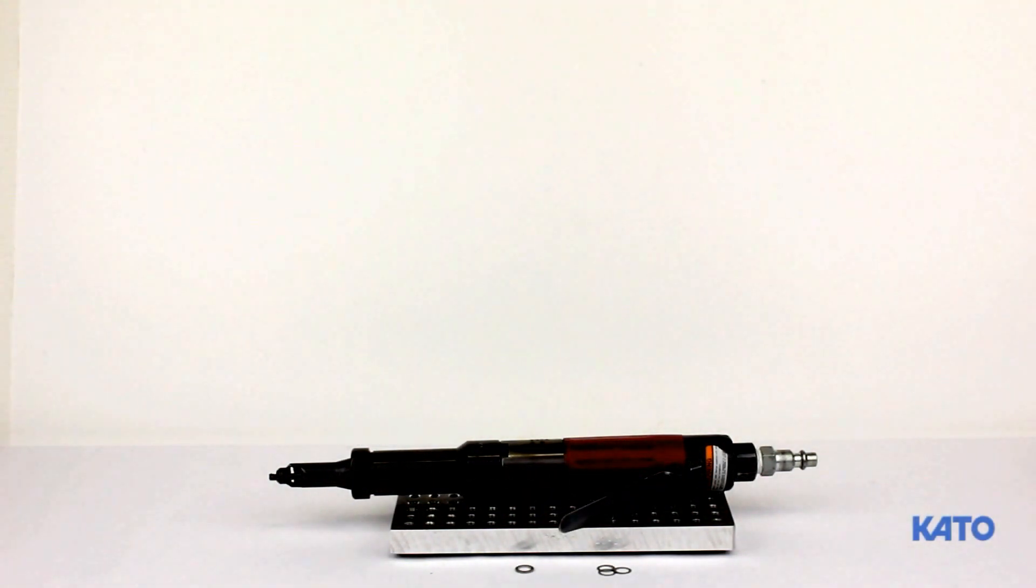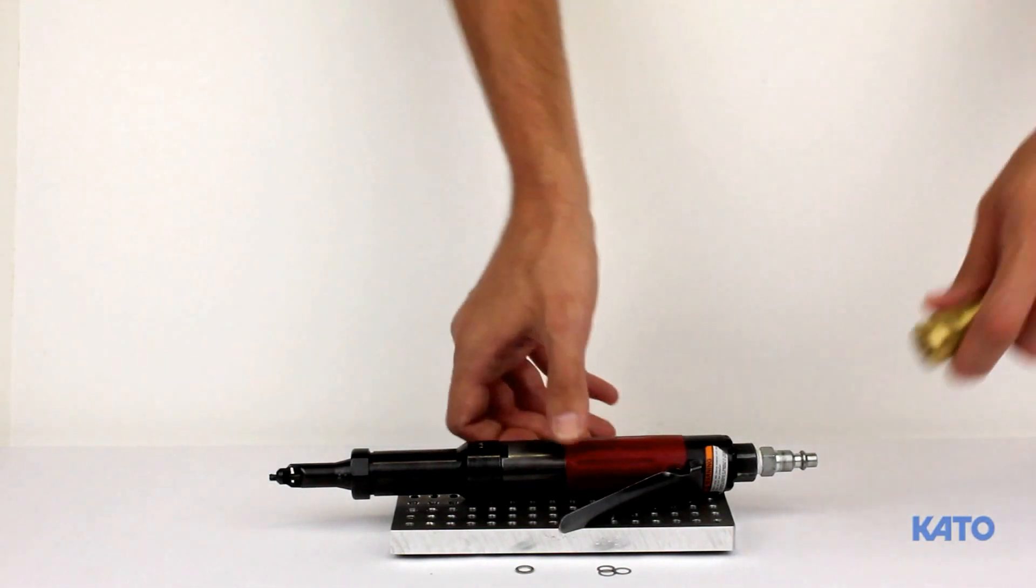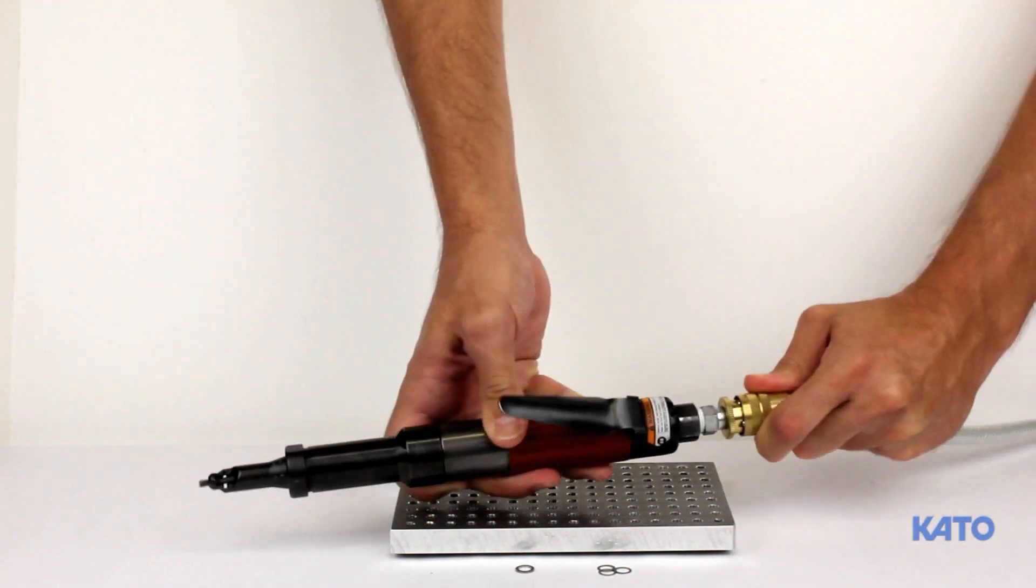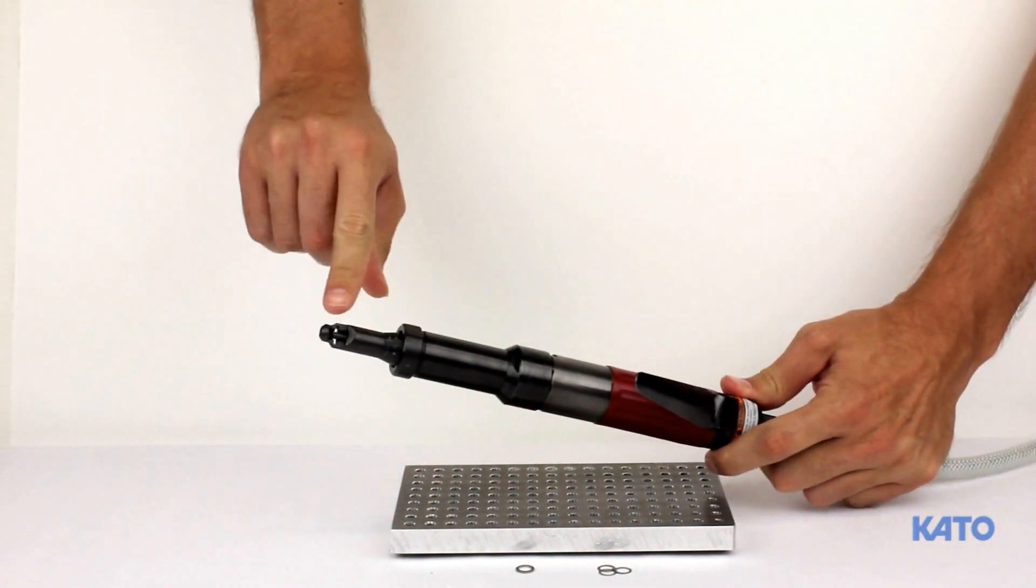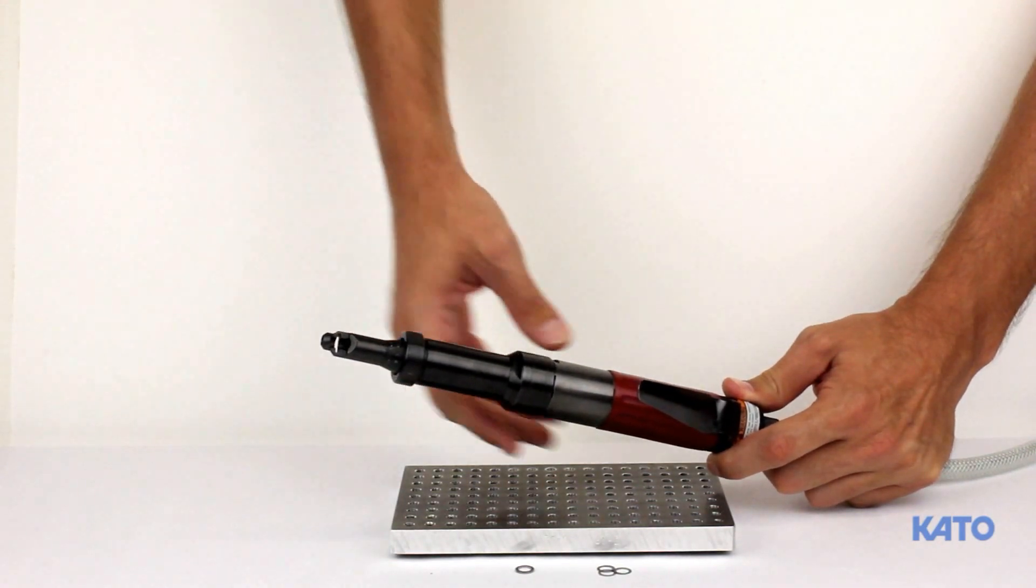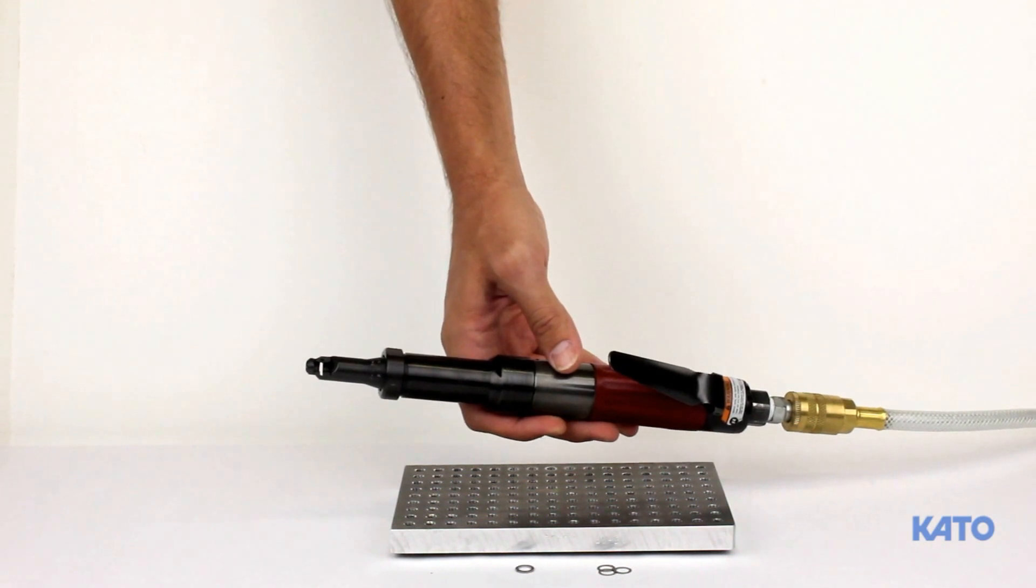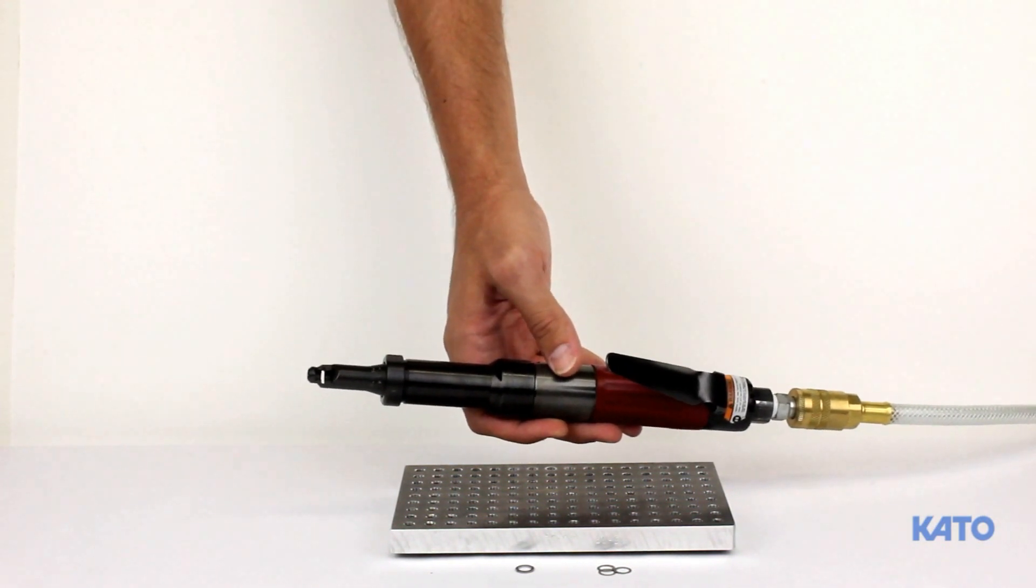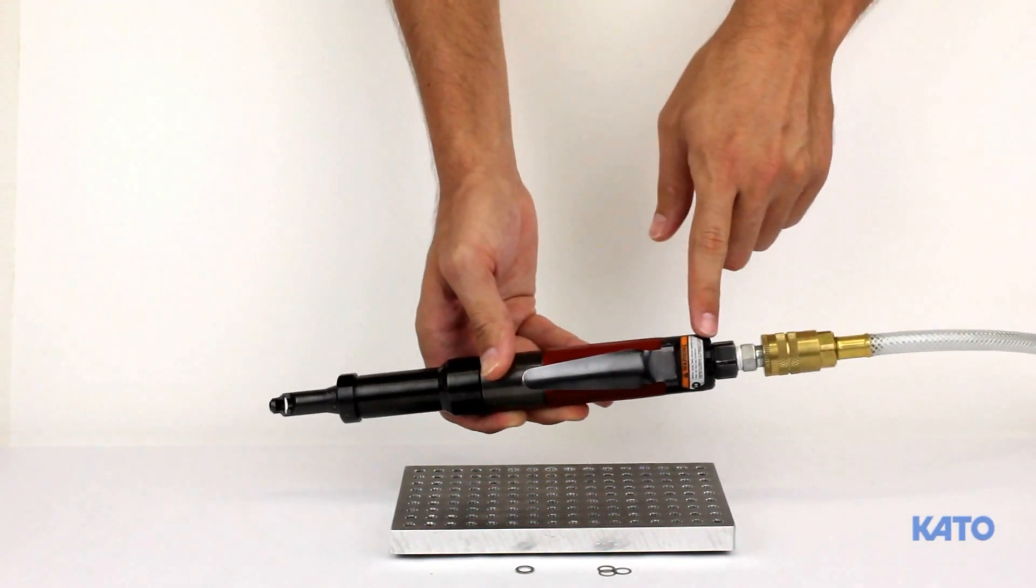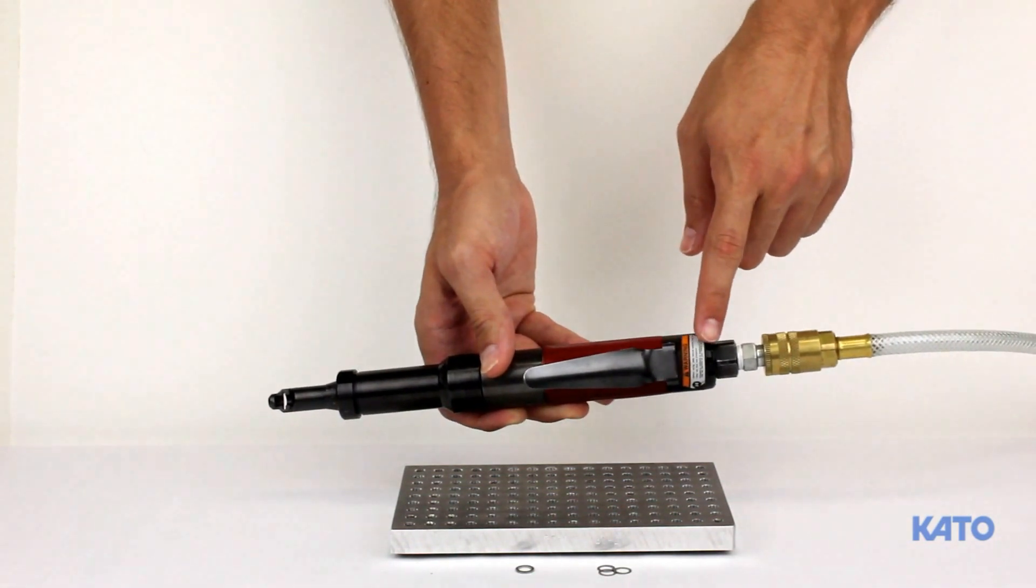Now that the pre-winder air tool is assembled, we are ready to install some inserts. Connect the air supply to the air motor. Notice as soon as the air is connected, the air motor activates and runs in reverse. The front end assembly mandrel retracts into the drive shaft and stalls the air motor. Although the air motor is stalled, air will continue to flow through the air motor and out the vents. This is normal.